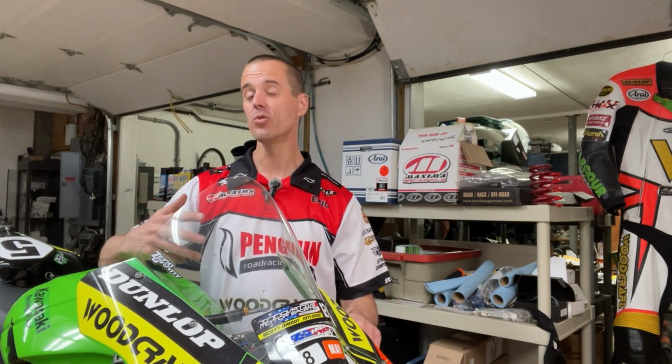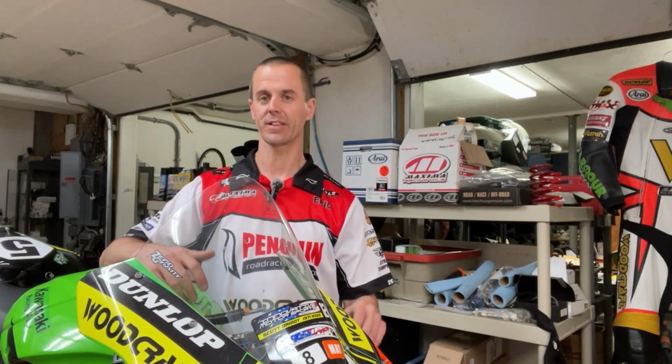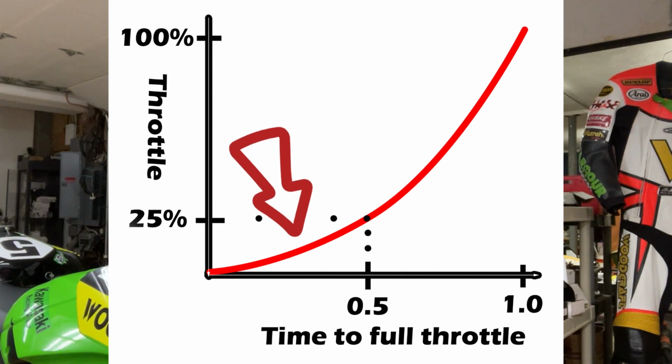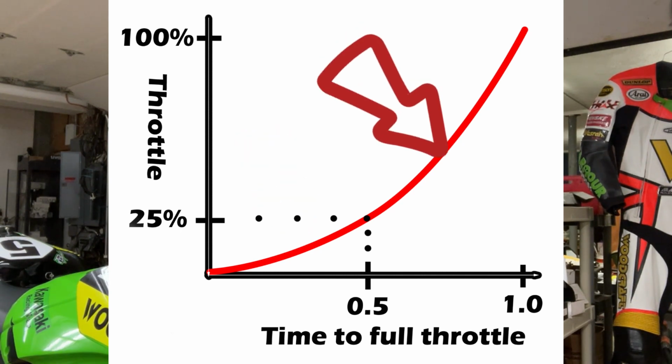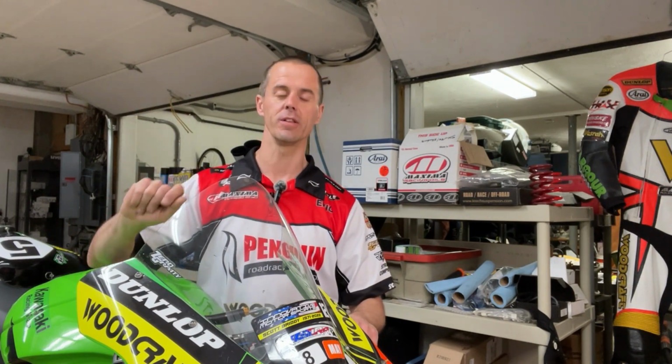And then finally, from the 25 to 100% mark, that rate of roll-on will happen probably 2 to 3 times faster than the 0 to 25% mark. In fact, I used to say the first 25% of your throttle takes about as much time as the remaining 75%. Of course, that's not a hard and fast rule, but that's a good place to start. What happens as you get experience, when the risk of high side is reduced, either through increased speed or decreased lean angle, then you have the courage to roll on quickly and more aggressively. And that will improve as you gain experience.